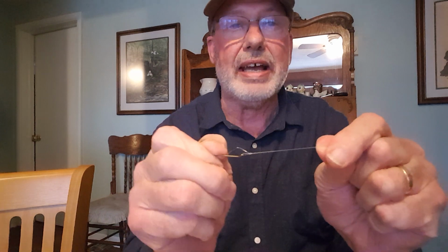Moisten this, pull it down, and then pull back on this. I can make a very small loop with that, and you can see the tag orients back. Then I'm going to cut this up here, and I'm going to tie the regular non-slip loop knot as soon as I find my hook.